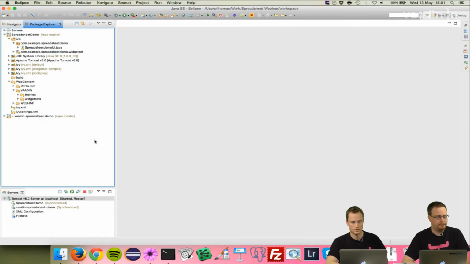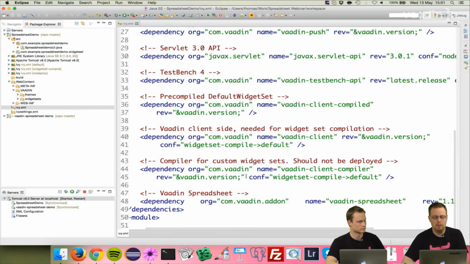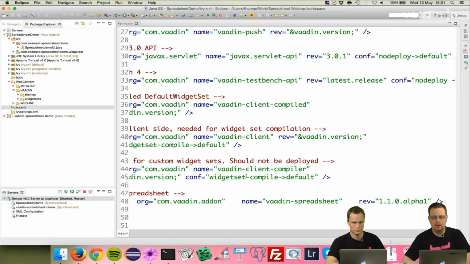You basically create the component and then you add it to some layout, and of course you can size it in any way you want. I actually have some code examples here that we can take a look at. All right. So, what I've done is here, I have the basic Eclipse installation with the Vaadin plugin. I've created a normal Vaadin project. What I've also done is I've added the spreadsheet dependency here. So come Vaadin add-on, and Vaadin Spreadsheet is the name of the add-on. And we're going to use the 1.1 Alpha 1 release today to demo this. This is already out on the directory, so if you want to, you can give it a try.